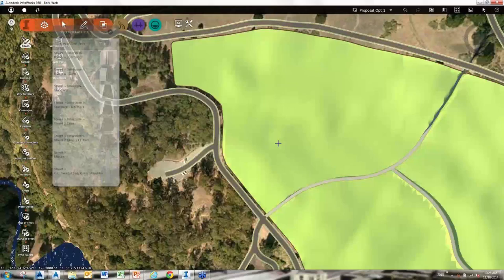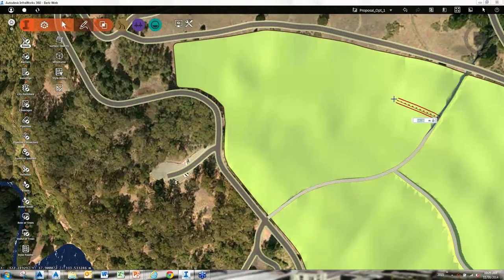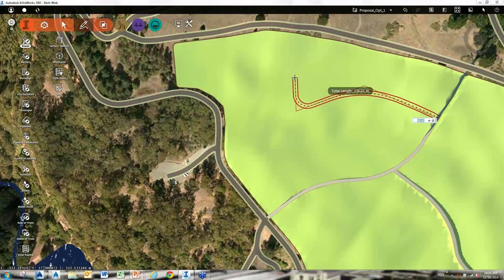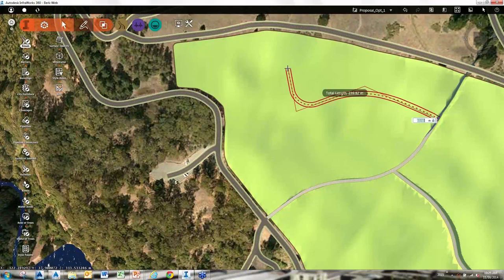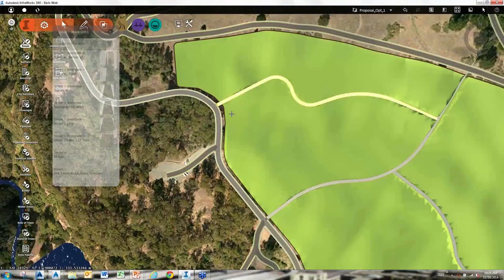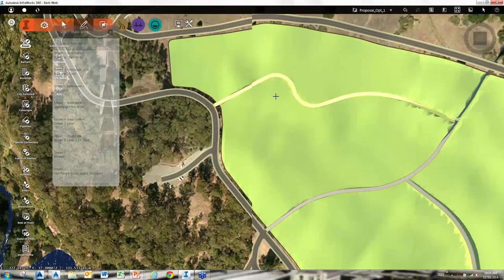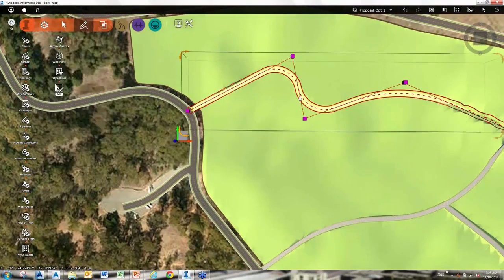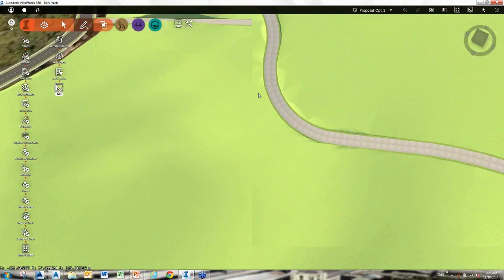And maybe I'll connect down to here. Very simple to make changes. We'll make something very irregular. Double click to reconnect. Gives you a basic road layout very quickly and easily. So you can see a pretty accurate little intelligent road model.